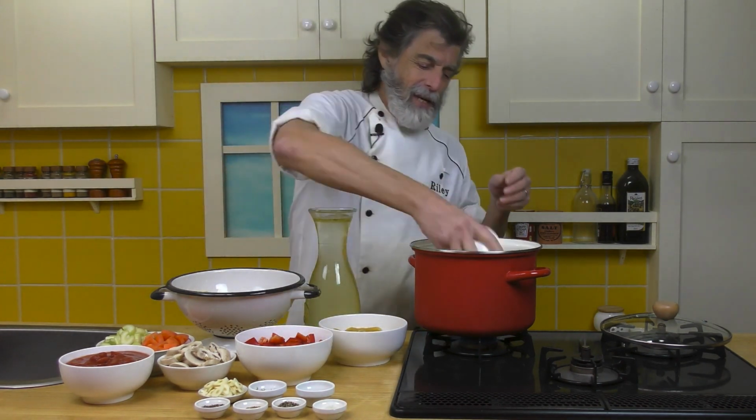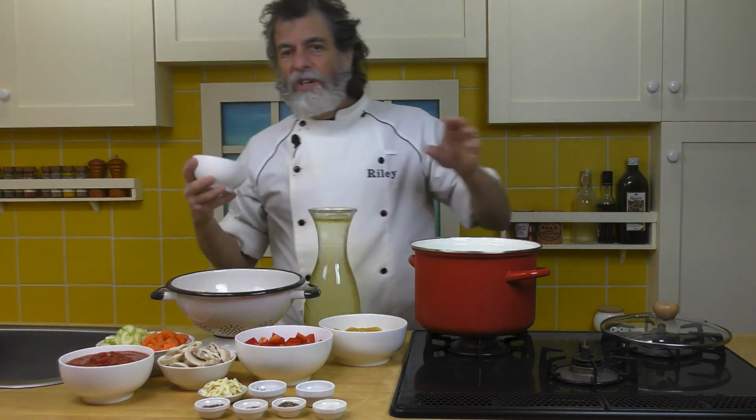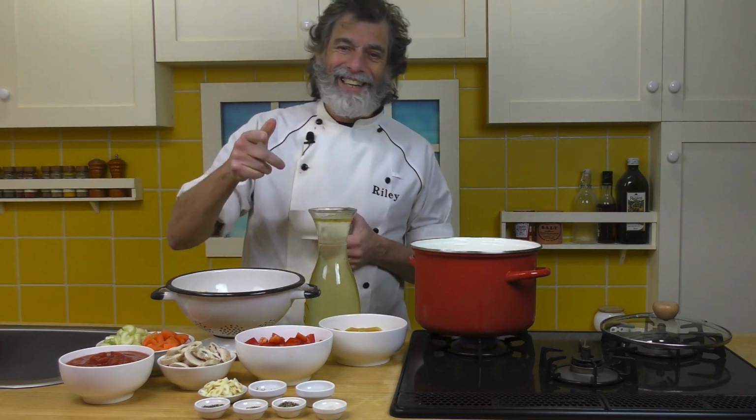In go the onions. All right, I'm going to cook the onions for about 5 minutes, just stirring them occasionally. And then we're going to come back and add in some more ingredients. So I'll see you then.